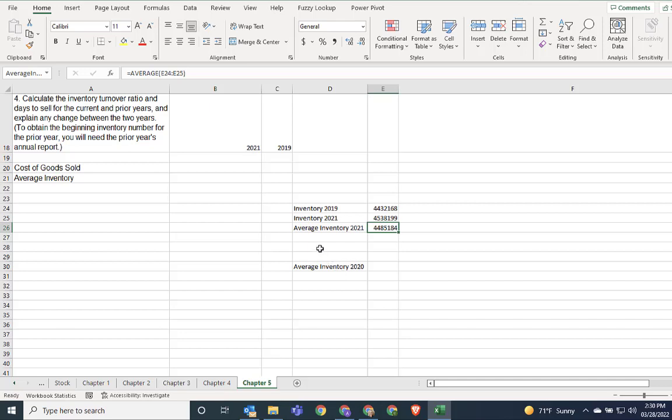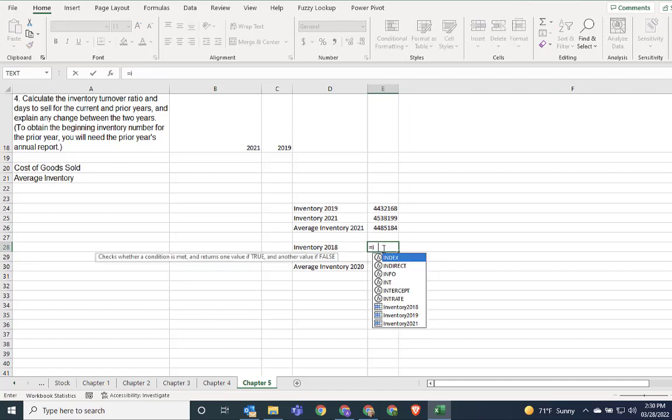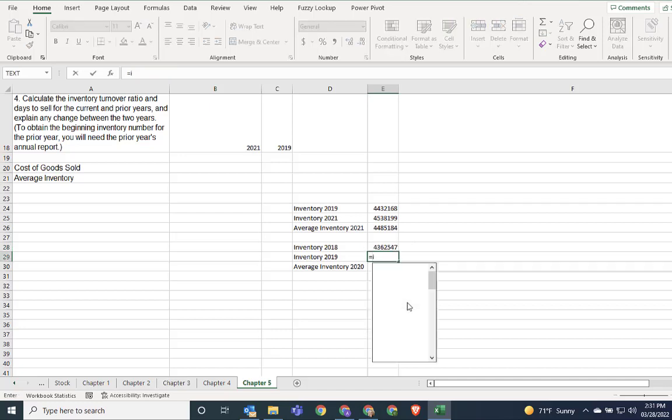All right, then I need my inventory for 2018 and my inventory for 2019 to do my average for the prior year. So again, I'm just going to go equal to inventory for 2018, equal to inventory for 2019.